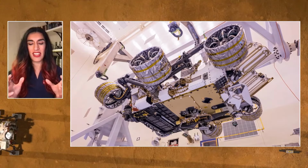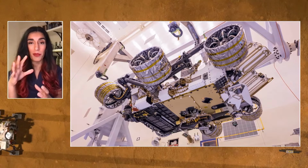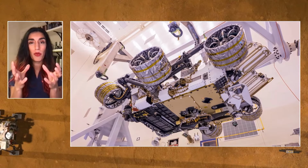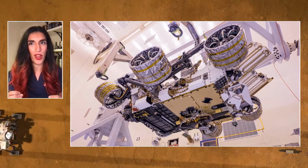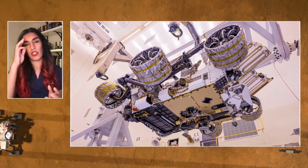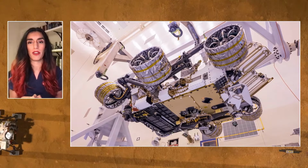What's special about that day is that from the moment that we separate the helicopter from the rover, we have to drive off of it and expose the solar panels of the helicopter within 24 hours of that drop. Because if we don't drive off on time, if we have any problem, then there's a chance that the helicopter might not survive the Martian night, which is so cold, because it needs that energy from the solar panels. So my job has been to coordinate all of those activities, the rover side activities, to get that deployment done, to drive off, to do all of the imaging during the flights, and to coordinate, for example, communicating with the helicopter. The helicopter can't talk directly back to Earth. It has to send its signals through the rover and then to Earth.